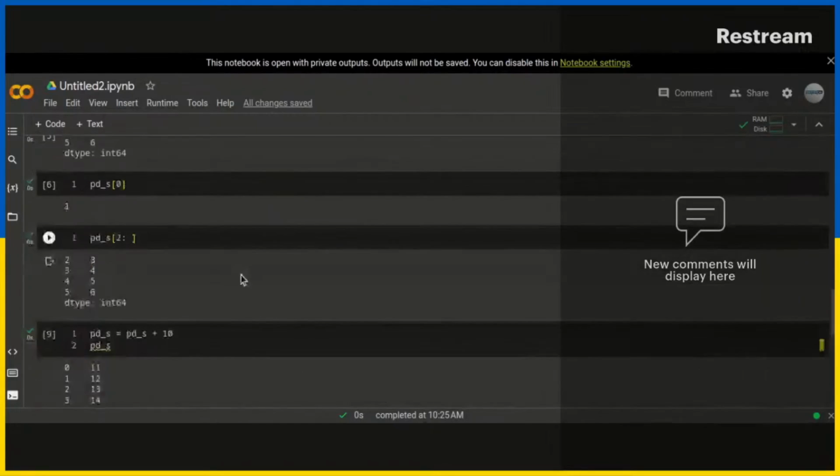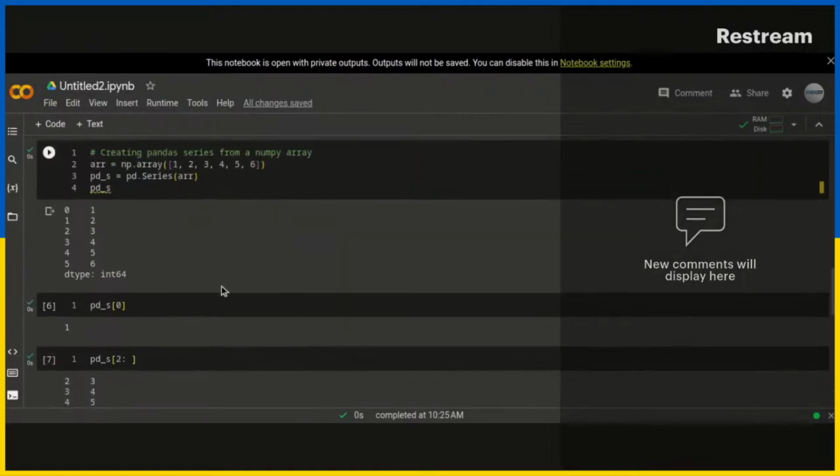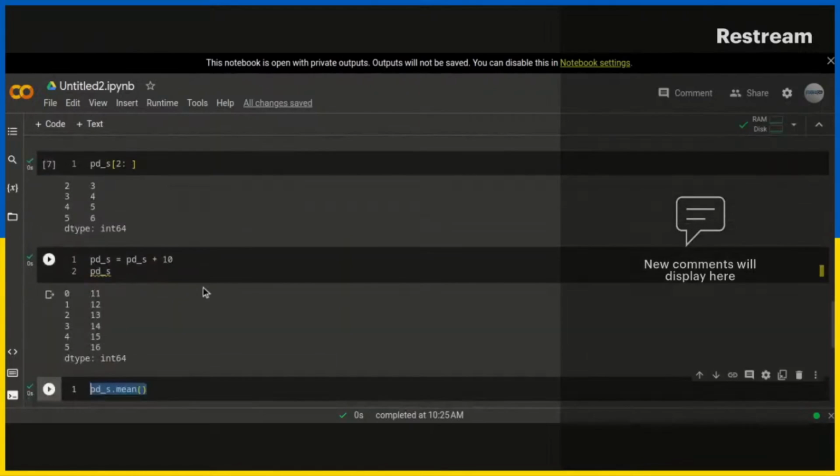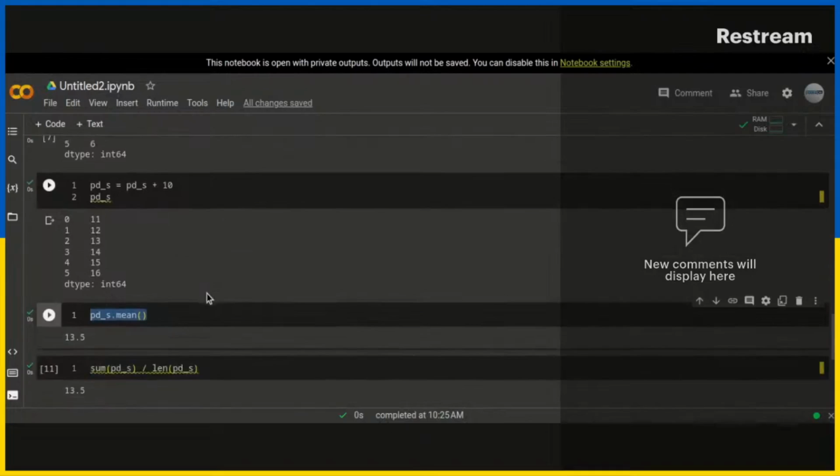You can work more with Pandas series, and the key pointer is don't forget that it is one-dimensional and can hold any data type. Here I showed you integer data types, but you can store any type of data in these arrays.